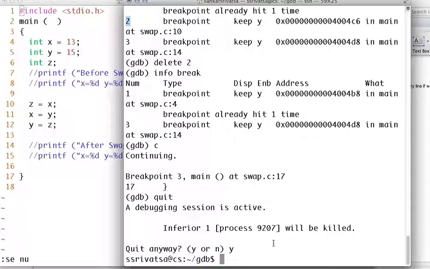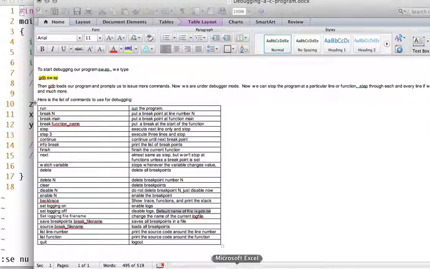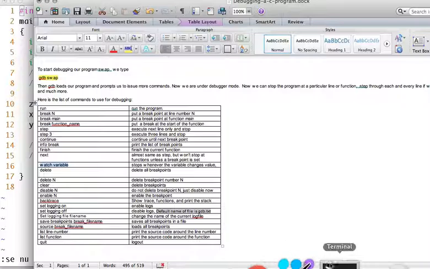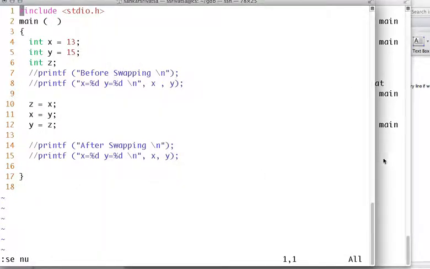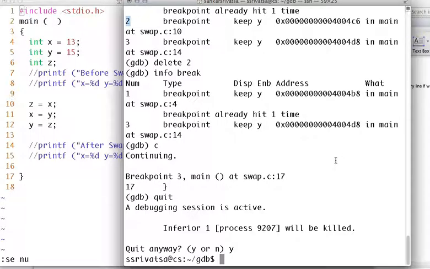So that is the session for debugging. We have a simple debugger, and I've written the document for you guys. The idea is to write a program and debug the program simultaneously using breakpoints.